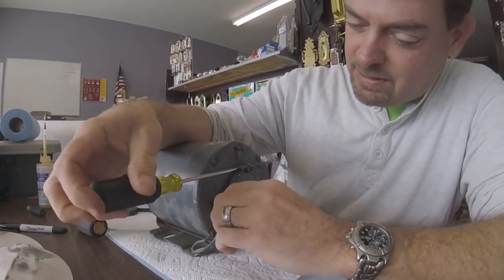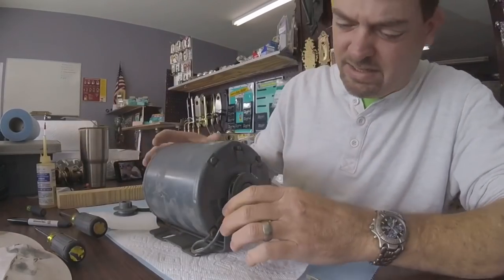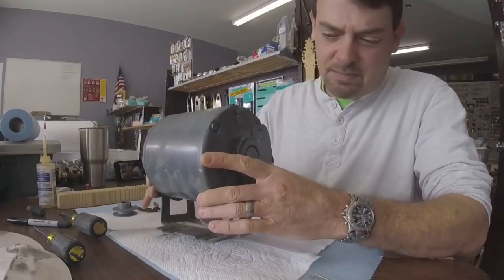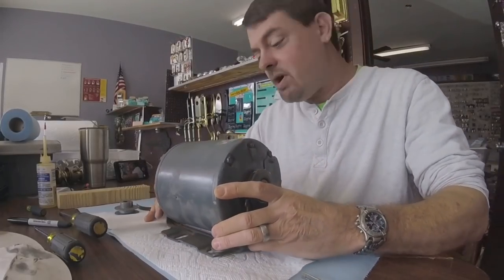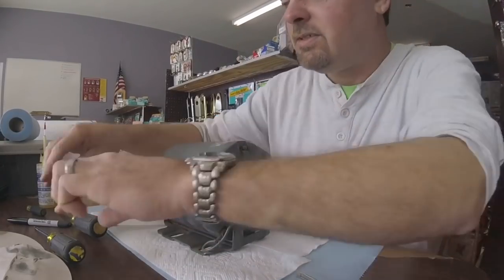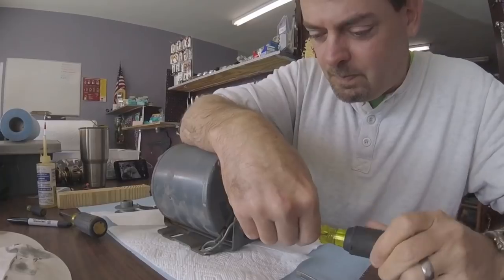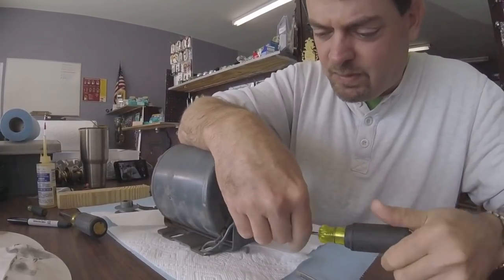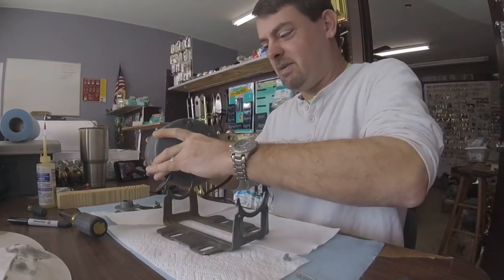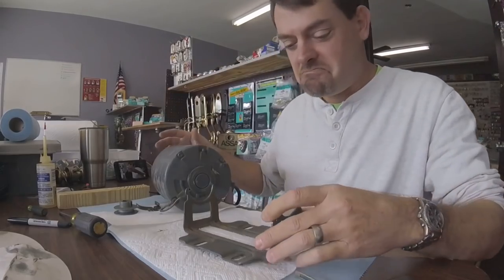Just snap it back into place with these little wing doodads. This just lifts out. This does make it a really good — oh, it's got a ground screw. Ground screw to Major Tom. Lift off. Ew, that needs to be clean. This is exactly why I wanted to take the whole thing off.